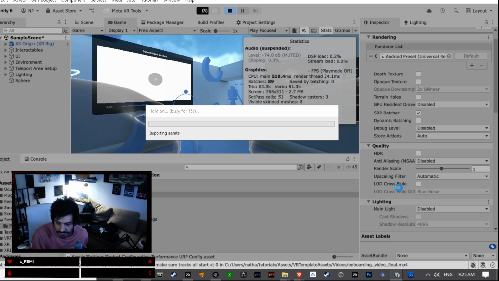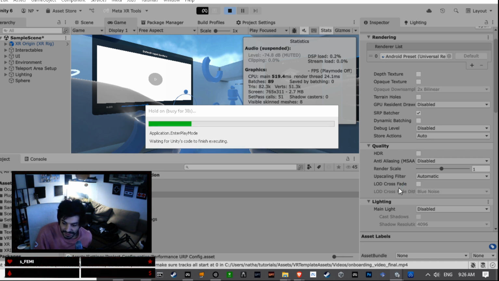Now, lighting could be complicated, and that's a whole other video, but this is just a way to go into your quality settings and turn off some settings. There are some new settings that we can jump into that are specific to Unity 6, and if this thing loads, that will be able to increase your frame rate, reduce your set pass calls, reduce your batches, because it's not being loaded, right?